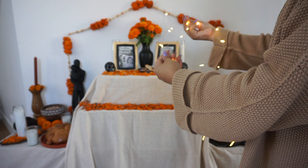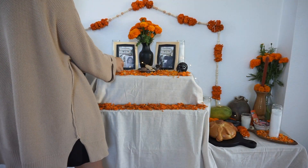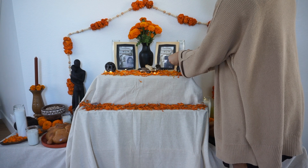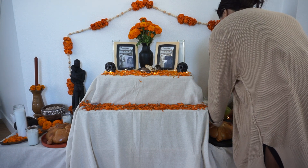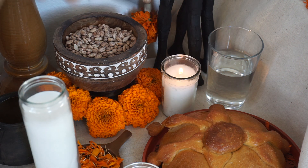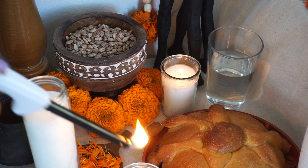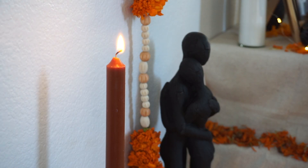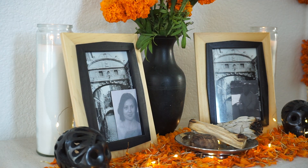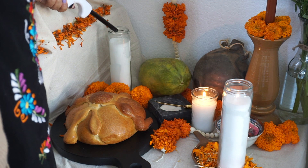I just added some little lights to top it off. I really love this tradition, and as I mentioned on Instagram, you don't need to be Mexican to celebrate Dia de los Muertos or to make an ofrenda. Just make sure you research what everything means and make one properly. We love sharing our culture, and if you want to honor your loved ones who have passed away, go for it — we love when other people celebrate with us.